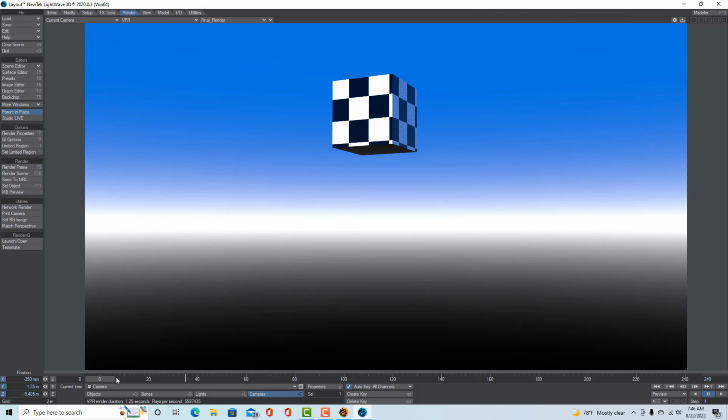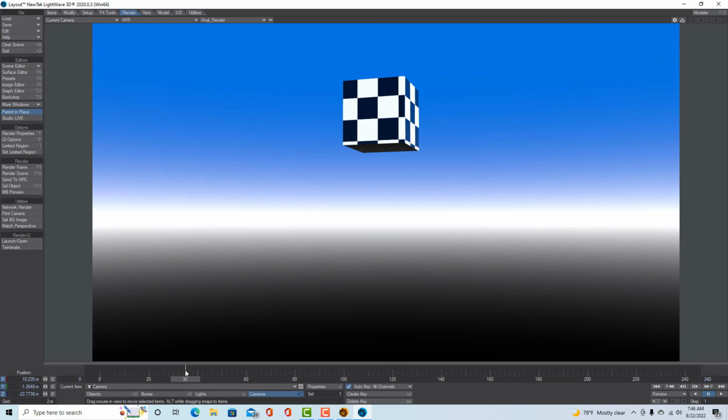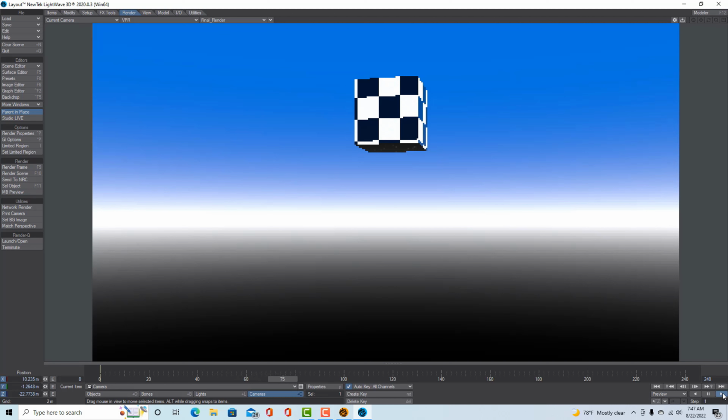But if I want the keyframe in the beginning for the camera to just stay put, I really don't want this keyframe here, but I would prefer to have it at the 0. You just double click on the keyframe up here on the top between the two lines, and then I can just click on this keyframe and drag it back to the beginning. So now if I want to go back to the beginning of how this will appear, I can just come over to here in the lower right to these controls, hit that, and then you have all the player controls right here. You just hit play, and there's our spinning box.